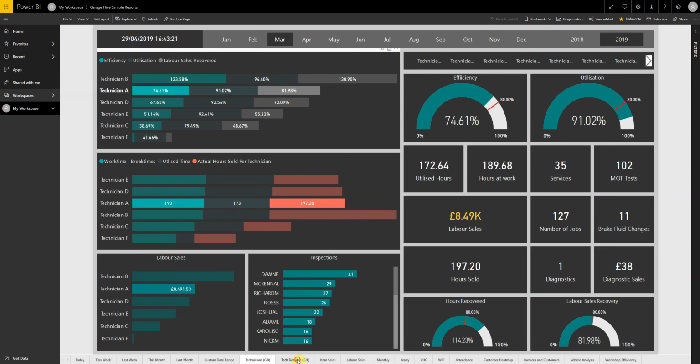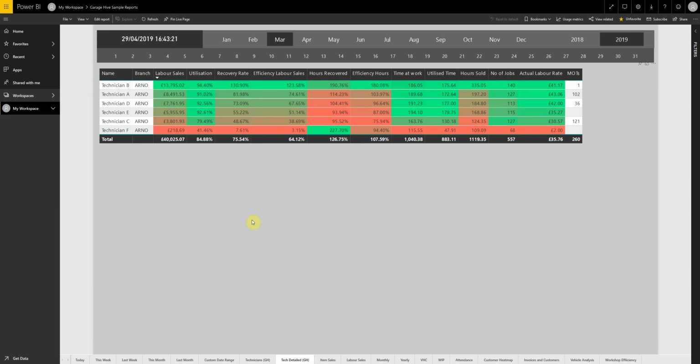So going to the next report, we've got technician detailed. This is quite a cool report because it gives you the color scale on how the technicians are comparing with each other. So we've set these grades. They're not set at any particular level. They're dynamic based on how the best and how the worst technician is performing. Again, you can look at individual days across the months, and you just get a bit of a more detailed breakdown of the technicians. If you're multi-location as well, this is where you can see all your branches together with all your technicians.